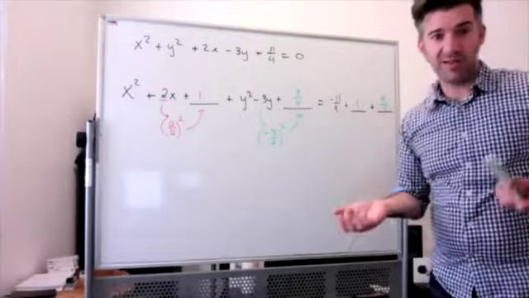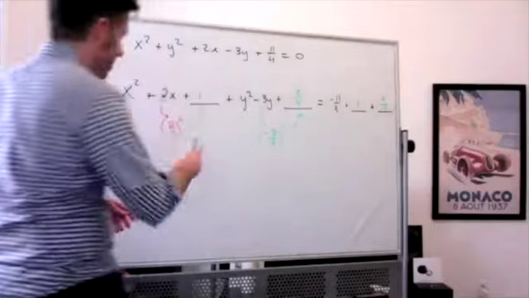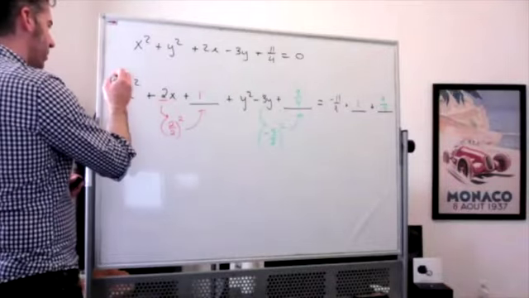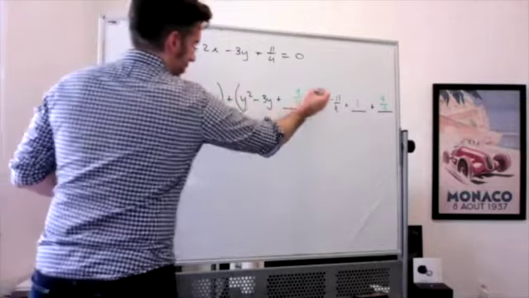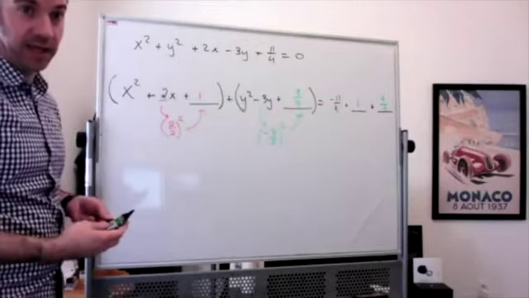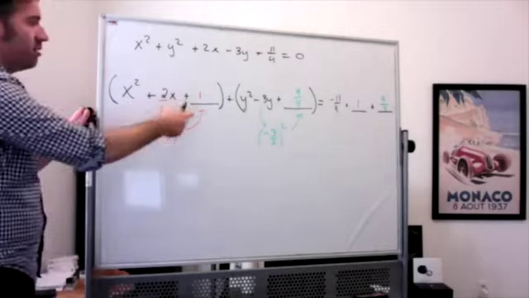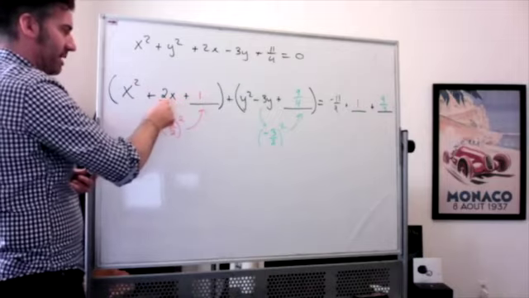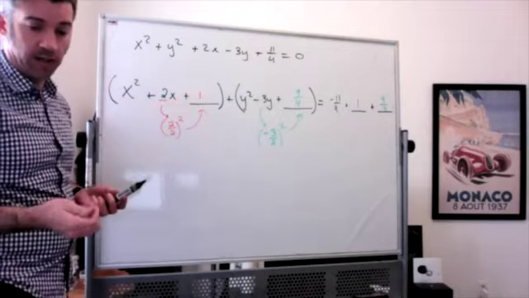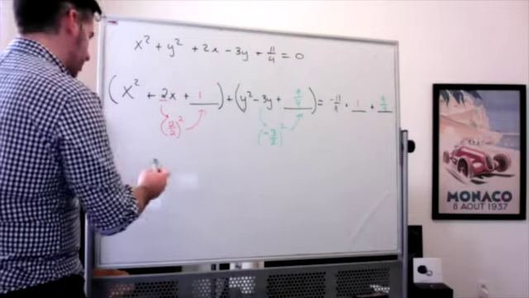Okay, and here's what's great about this. The reason we did this is because now these 3 terms factor and these 3 terms factor in a nice way, in a something squared kind of way. This here, you can either try to factor it, right? And be like, what multiplies to 1 and adds up to 2? It's 1 and 1. So you're going to get x plus 1 times x plus 1, or x plus 1 squared.